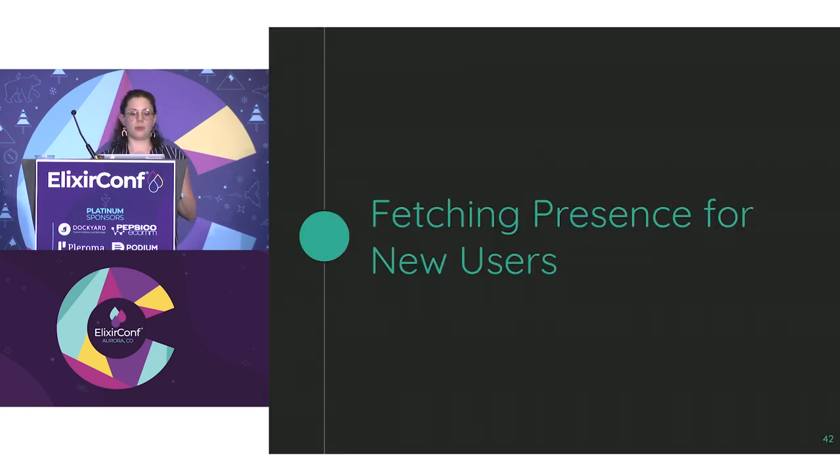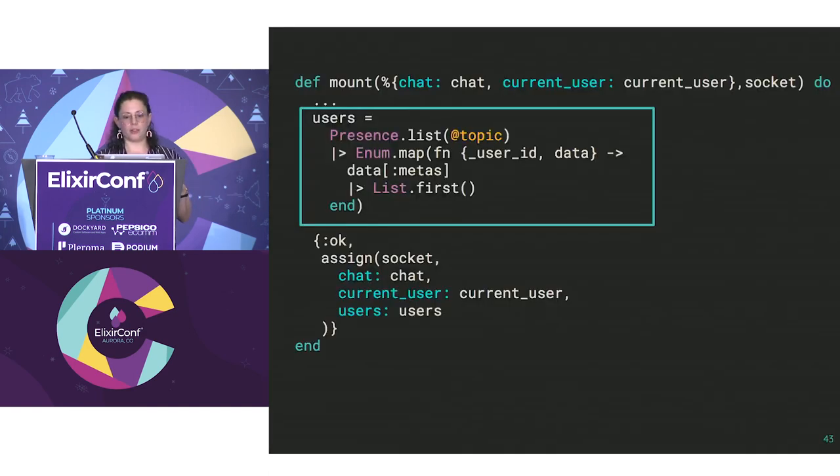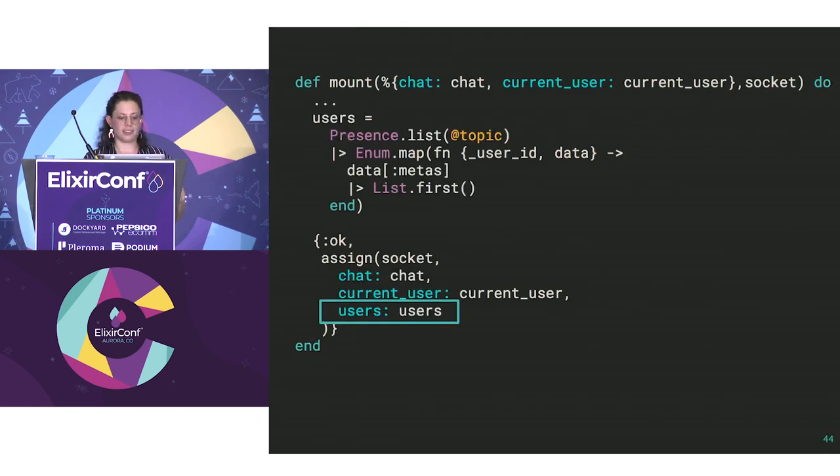And we're going to do this by fetching the Presence list when the LiveView mounts. So first we'll grab our list of present users for the chat room topic. We're using that same snippet we used earlier to enumerate over them and collect the usernames. Then we will add it to the socket.assigns so that they show up when the template first renders for our newly joined users. Pretty cool. And once again, we're not having to write a lot of code because Presence does a lot of this for us and plugs into LiveView really nicely.